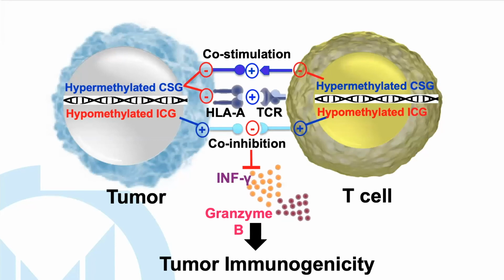So these studies are currently ongoing to really dissect the mechanistic background and also the clinical utility for application to immunogenic tumors like melanoma, lung cancer, head and neck cancer, and renal cell carcinoma. And this is a nice summary of the working hypothesis that we are testing, where stimulatory gene hypermethylation and inhibitory gene hypomethylation lead to altered interaction with the T cells, leading to differences in immune cytokines and immune effector molecules to affect tumor immunogenicity.